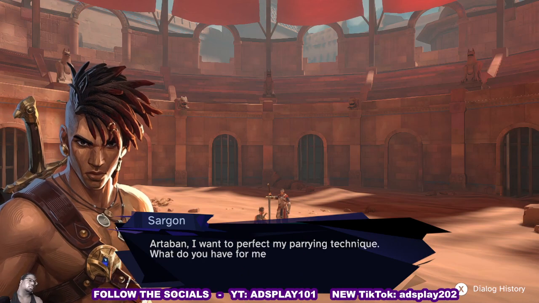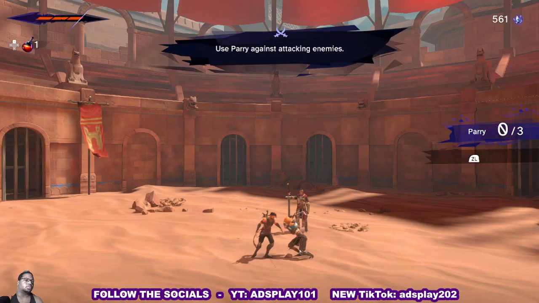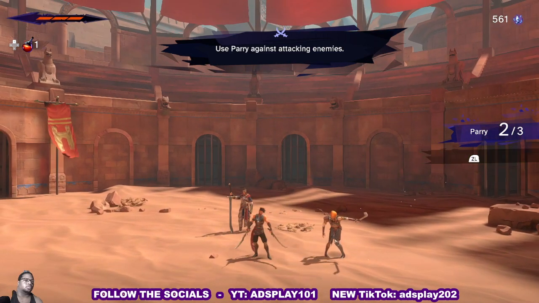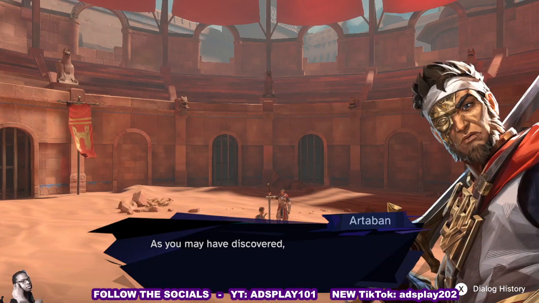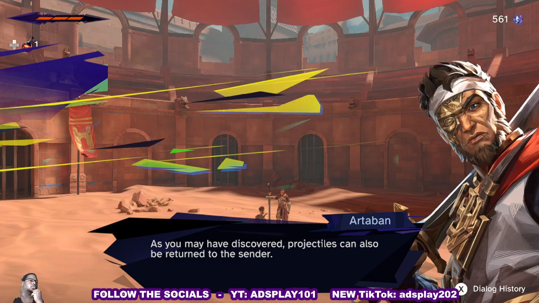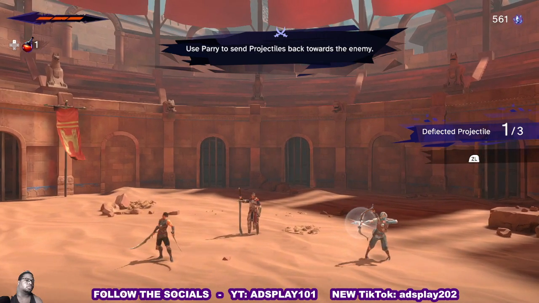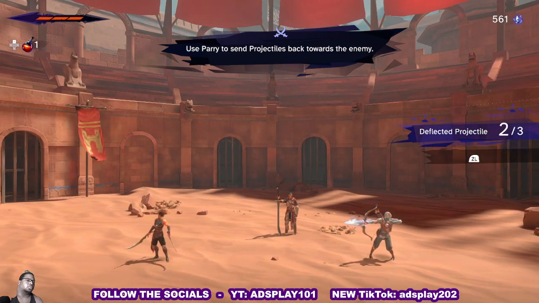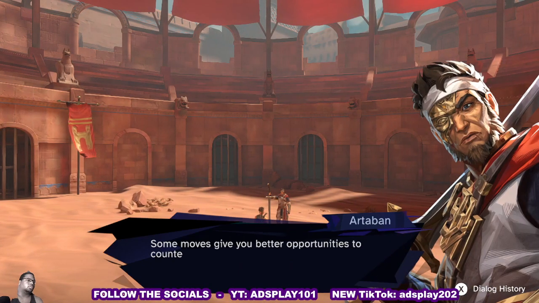Artaban, I want to perfect my parrying technique. What do you have for me? The art of parrying requires perfect timing. Get ready to parry. As you may have discovered, projectiles can also be returned. Do be vigilant. Once more, not all projectiles can be parried. Some moves give you better opportunities to counter.